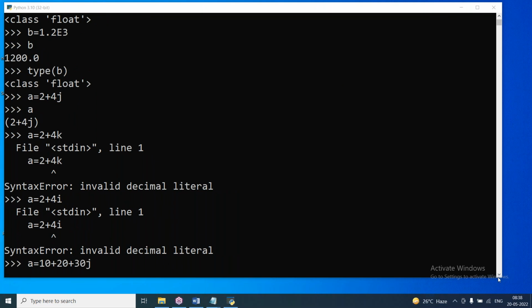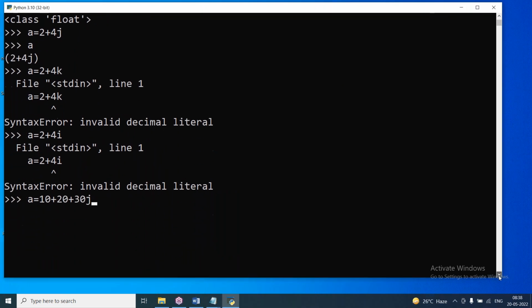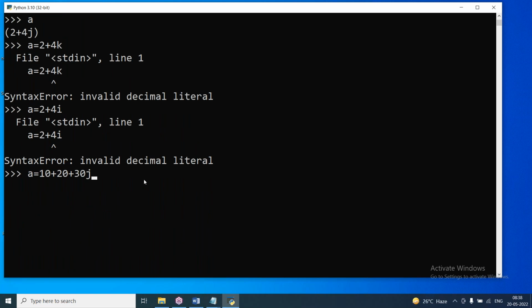If I say 10 plus 20 plus 30j, will it work? If I give it like this, yes, it will work here. 10 plus 20 is 30, so it gives 30 plus 30j. See this.